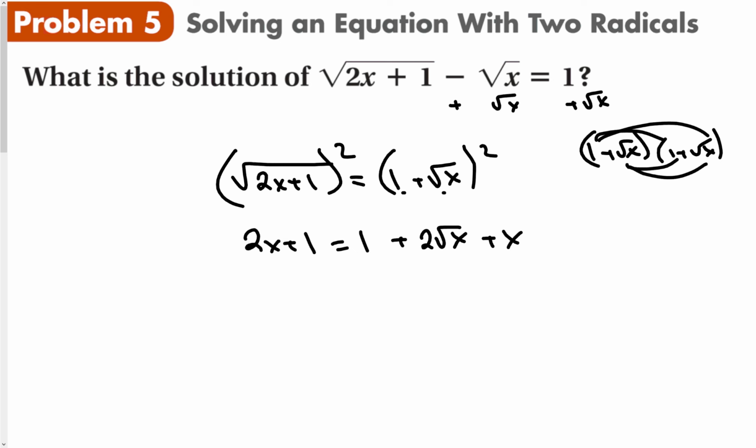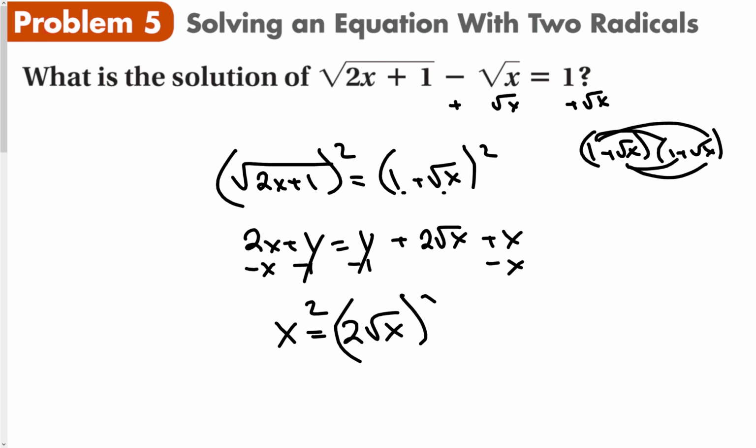Now, there's nothing squared. I don't want to set it equal to 0. I want to get that radical by itself again, and then square both sides again. So I'm going to have to do this whole thing over again. So basically what I want to do is this. Subtract out the 1, they go away. That's great. Subtract out the x. So now I have x is equal to 2 times the square root of x. I could divide out the 2, but then I get a fraction. Better just to square both sides, get rid of the radical.